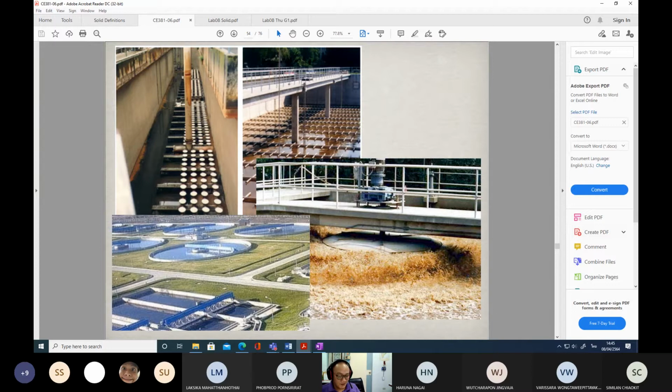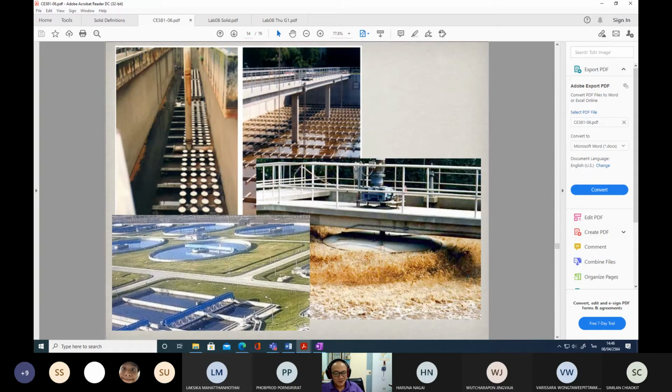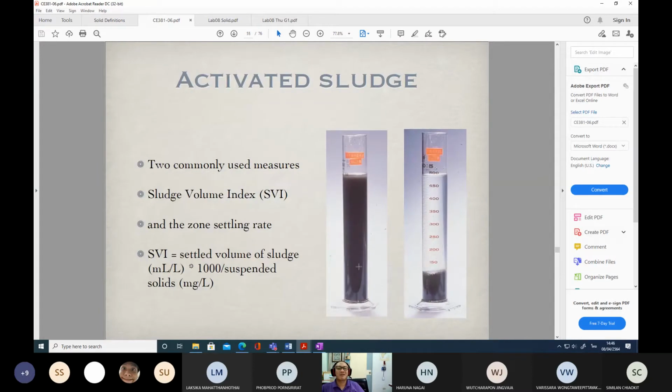We scale down from the larger one into maybe a 2-liter or 3-liter reactor. We grow the microorganisms. Before I put the wastewater sample inside, we collect the samples and analyze the wastewater characteristics. So probably we will use the wastewater from the canteens beside our faculty's building. And then after 5 hours, we stop the aerators.